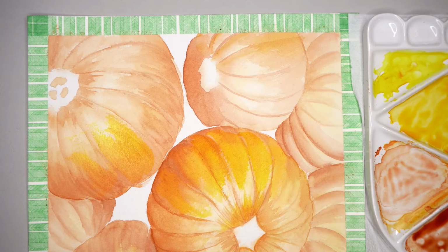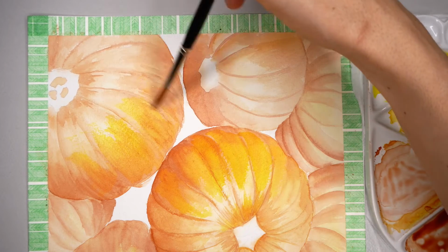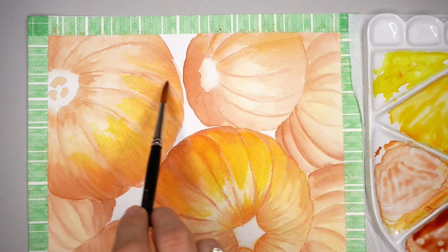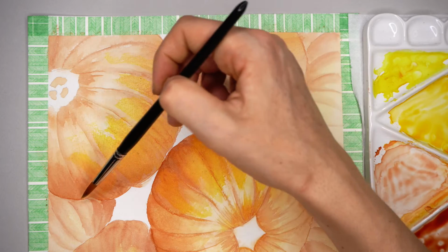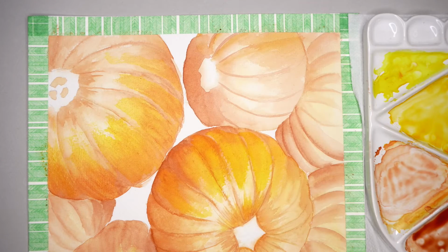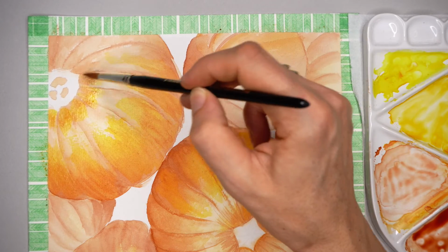Again, it's all about layering, even with realistic, more detailed painting. And here I'm layering different color tones, and they all will end up with this very realistic and vivid result. Still, my layer of Indian yellow pigment is quite transparent.